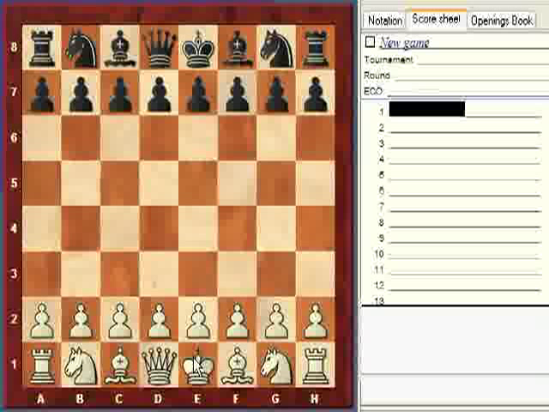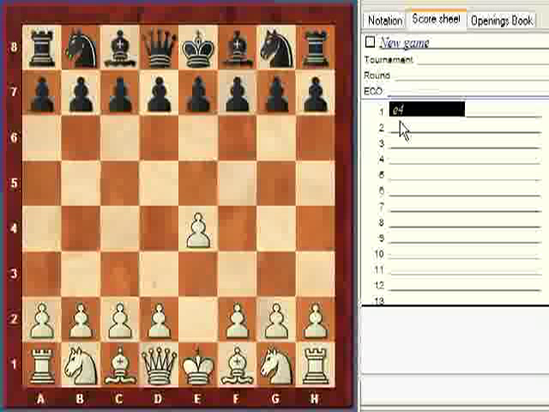To show that a king moved, we use a capital K, for queen a capital Q, for bishop a capital B, for knight a capital N, not K, because K is already taken for the king, and for the rook a capital R. So let's just play through some moves. I'm just going to move them, like I want to move this to here. So I'm going to move it, and I'm going to explain how it wrote it down.